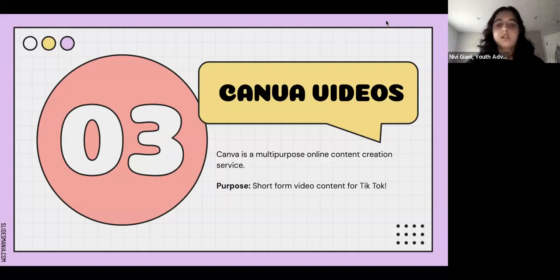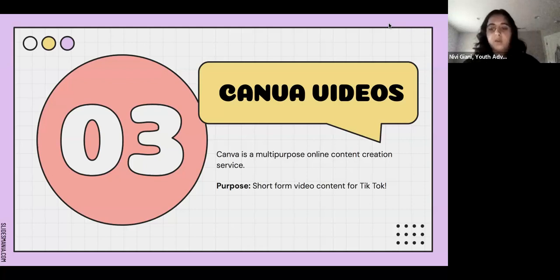Okay. So now I have been talking for quite some time about how you have to make your content, but making content goes beyond just taking a picture on your phone and posting it online. That may have worked a few years ago when social media platforms hadn't branched out so much, so to speak, but that doesn't work anymore. People will just look at your picture. They may not even like it or even acknowledge that it happened. So you need to make your content more interesting and spruce it up.